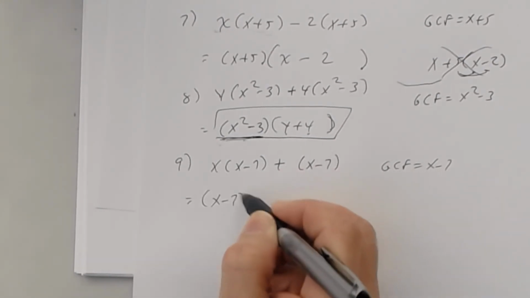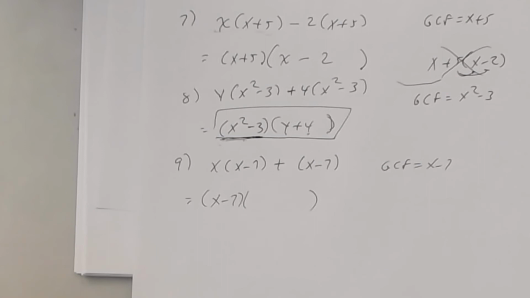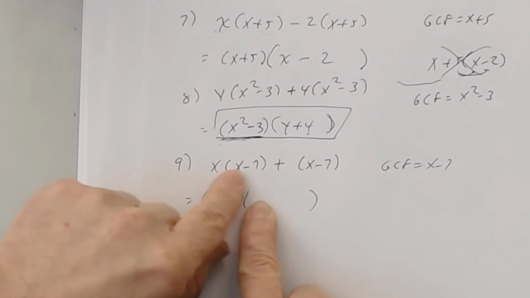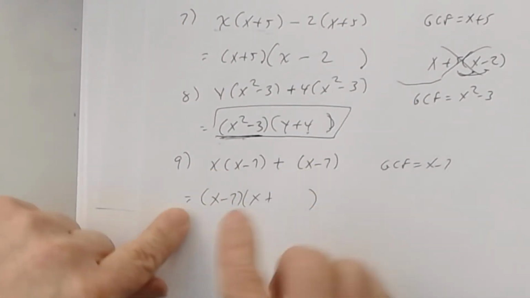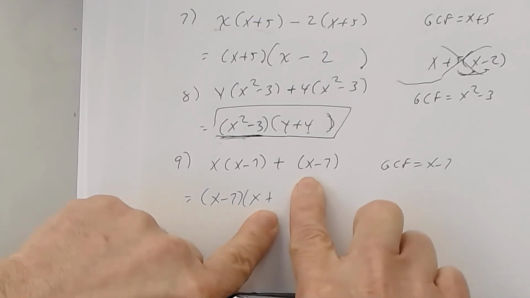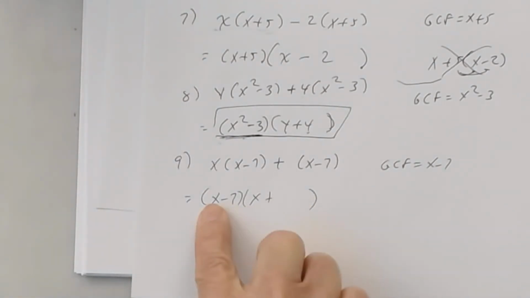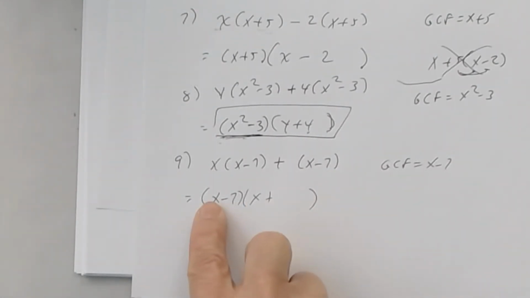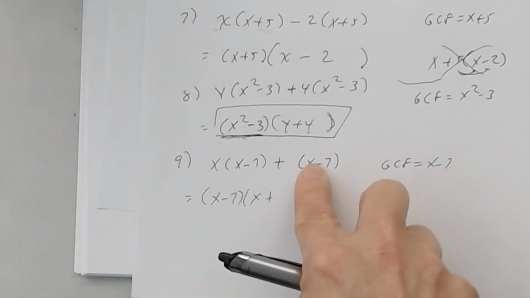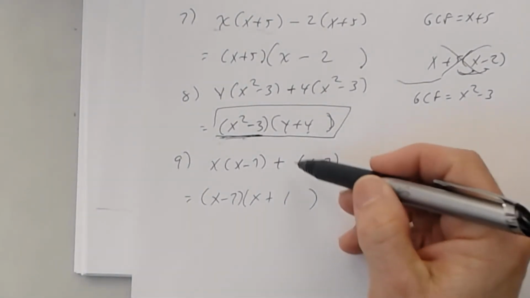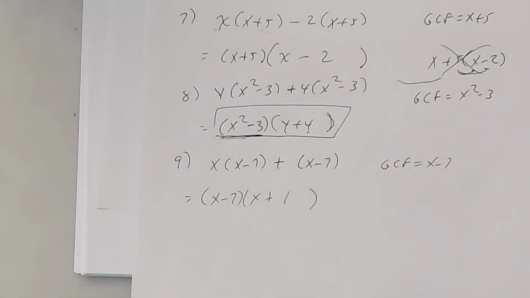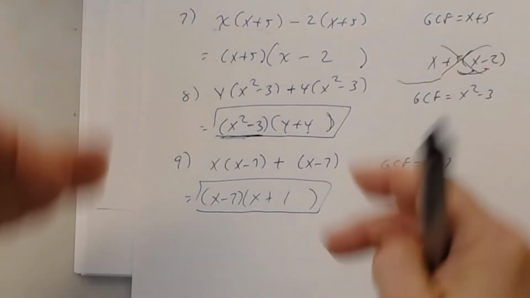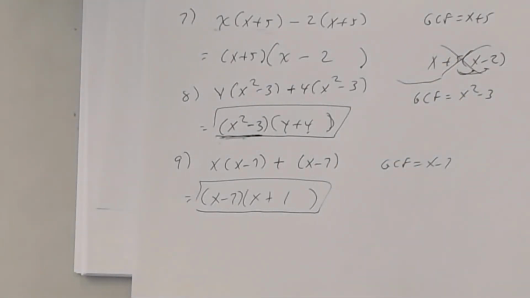So I'm going to say x minus 7 times a polynomial. Use distributive property. X minus 7 times what is this? X. Plus x minus 7 times what is x minus 7? Don't say 0 because x minus 7 times 0 is what? 0. That's not what that was. X, very good. X minus 7 times 1 is itself. So you need a 1 there. And that's why I said think of this as what coefficient? 1. Okay? All right. Now, 7, 8, and 9 can be important in a little while. So keep that in mind when we come back to it.